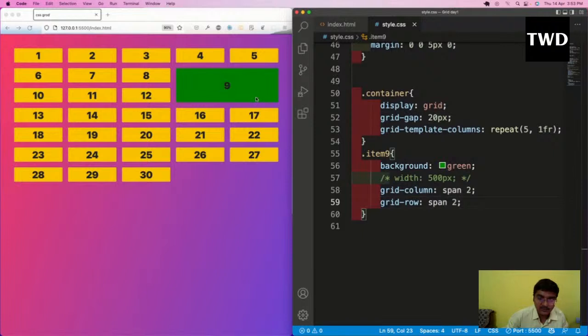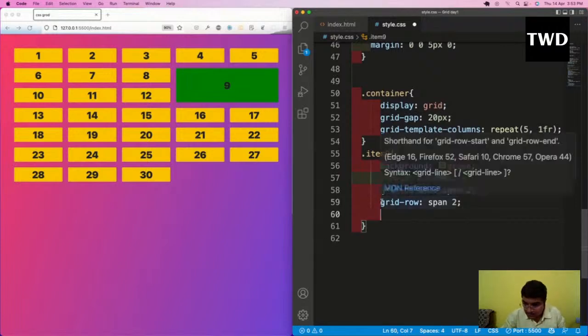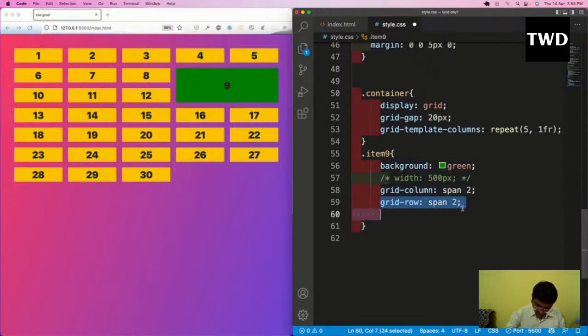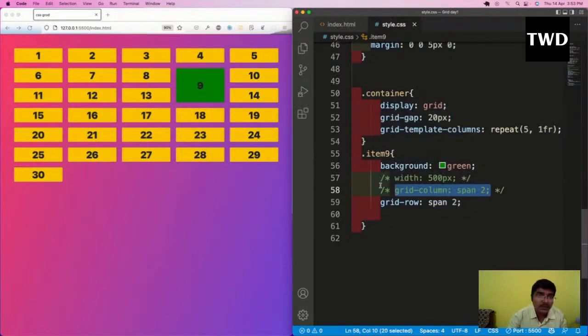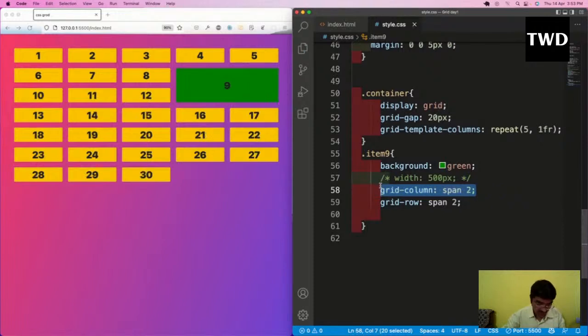The entire area has been given to a single item. This is the property of span. This function works. See here, control Z. In any of the ways you can use it. So let's move on to another part.